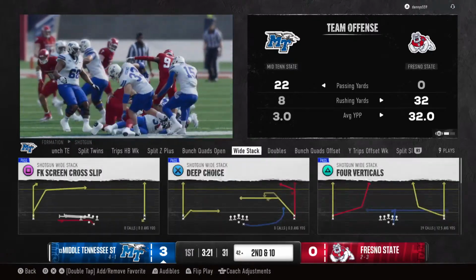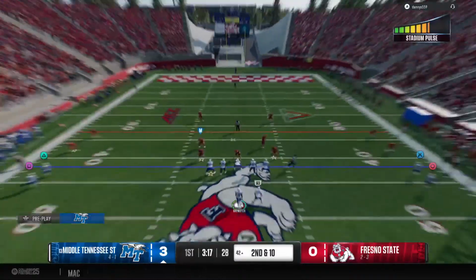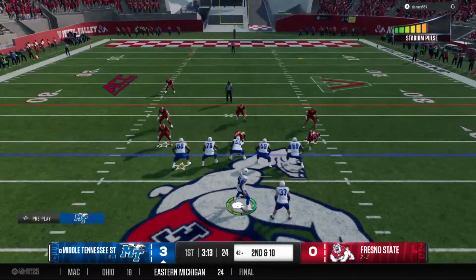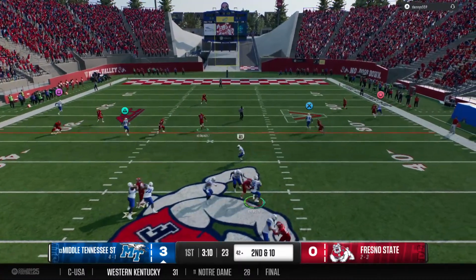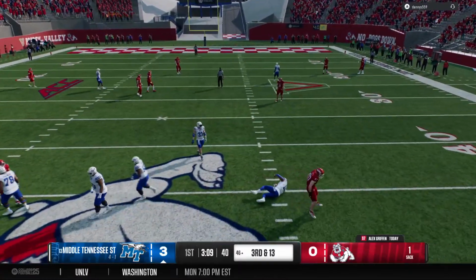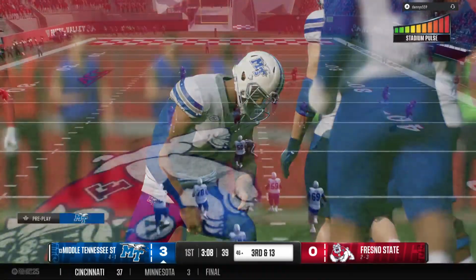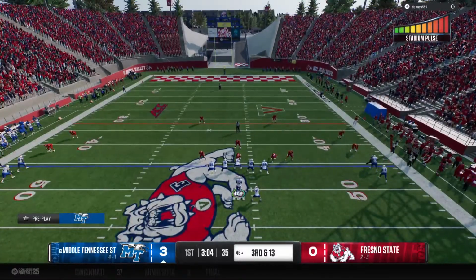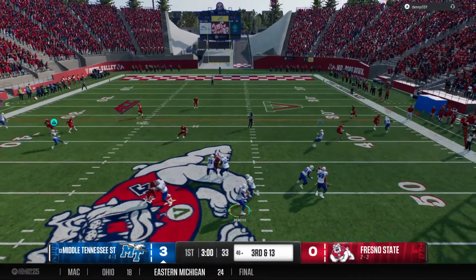Everybody firing off the ball, hitting their guys, holding their gaps, running to the football, nowhere to go. Got stuffed on 1st down. It's 2nd and 10. He's looking to throw. And the heat gets home. They knock him down back at the 45. And the defense there goes zone coverage, maybe confused the quarterback a little bit, forced him to hold on to the football, and that allowed the pass rush to get home.